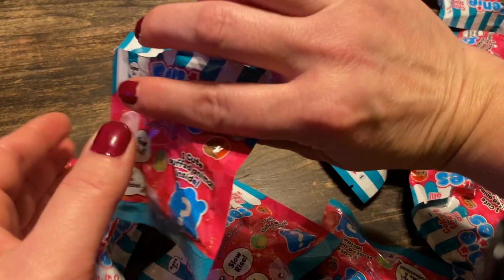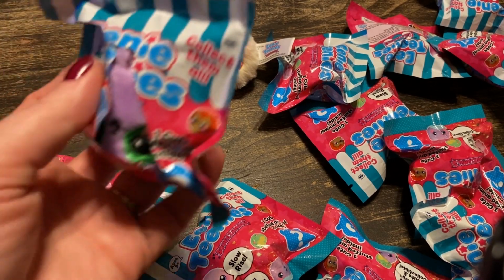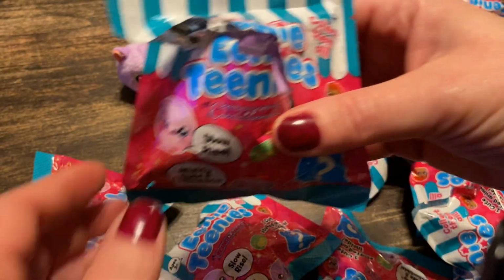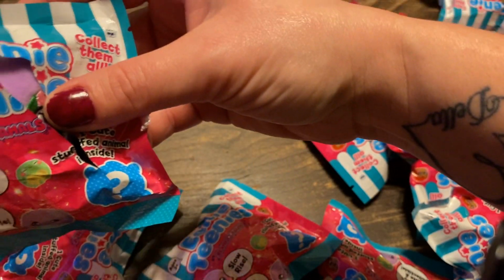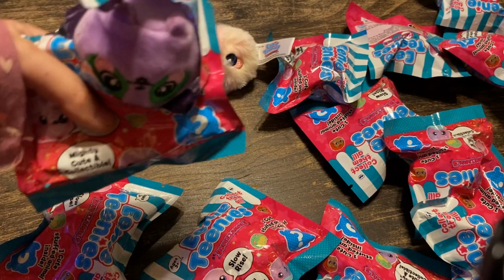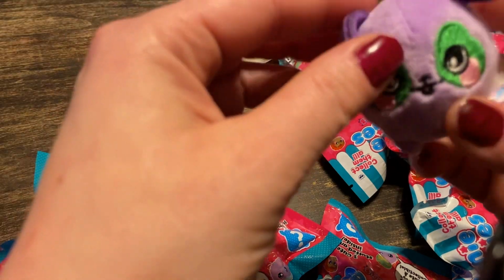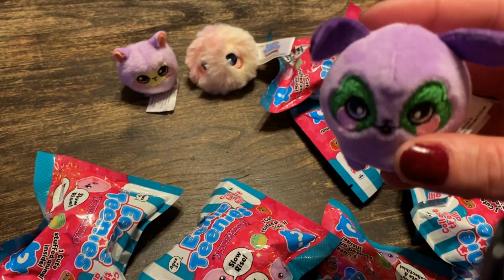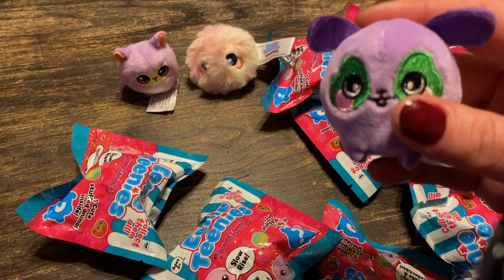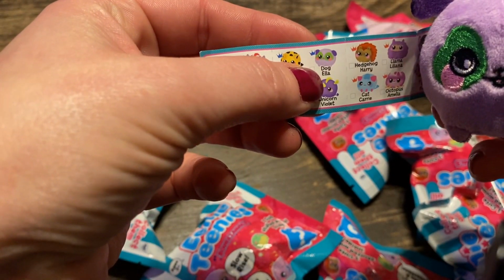Bella, do you want to open one now? Yeah. Here, come here. Open your bag. Come over here and see which one you got. Here, pull it out. See which one you got. Look how cute this one is. Oh, here, we gotta put it on camera. Oh, that's so cute. It's like a little puppy. That's so cute. My turn. Here, I'm gonna see which one. Oh, it's Dog Ella.